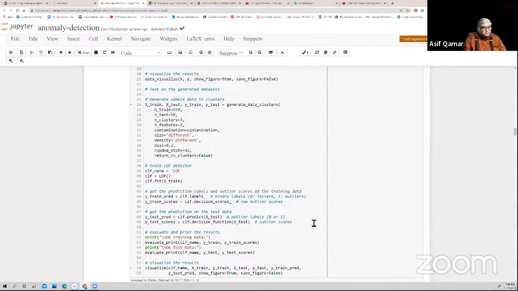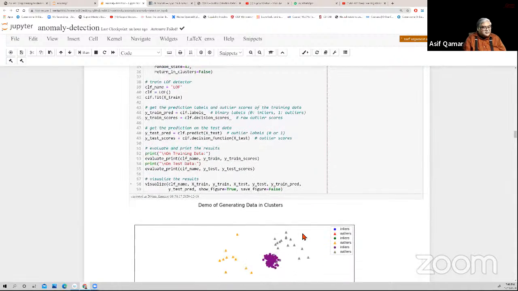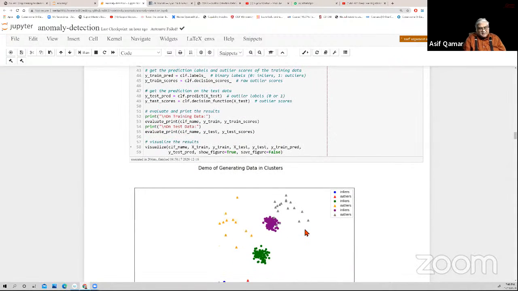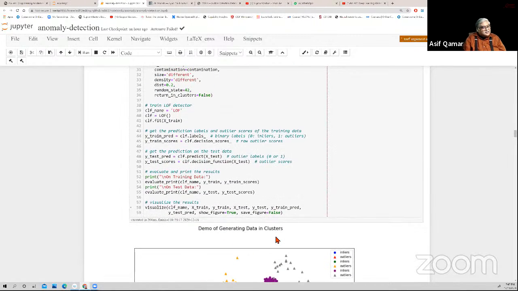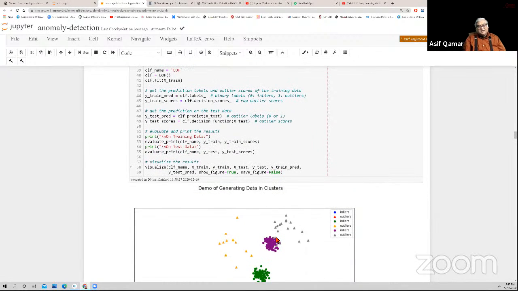Right? It's a very simple argument that sparse regions contain outliers and dense regions contain inliers. Right? That is it. Again, these are methods that work well in low dimensional spaces. The moment you go into higher dimensional spaces, neighborhood-based methods, it is a neighborhood-based method, these arguments begin to get into trouble.